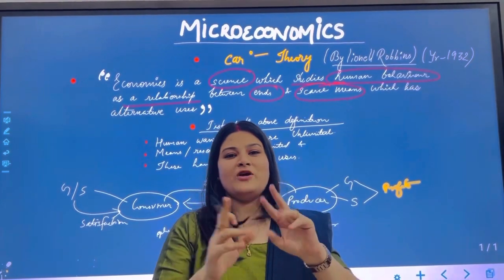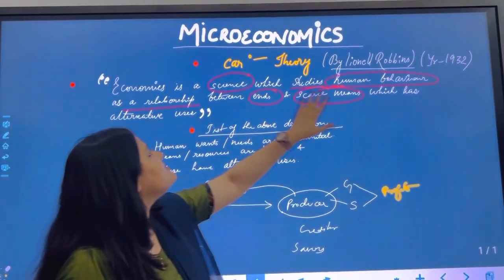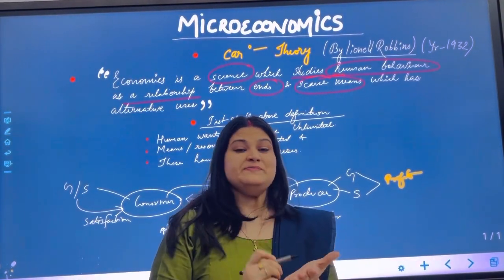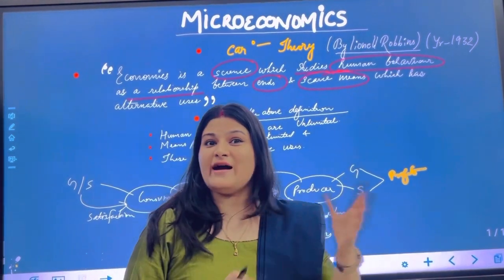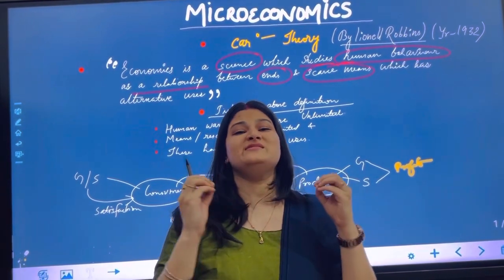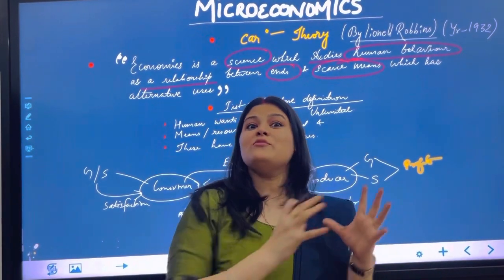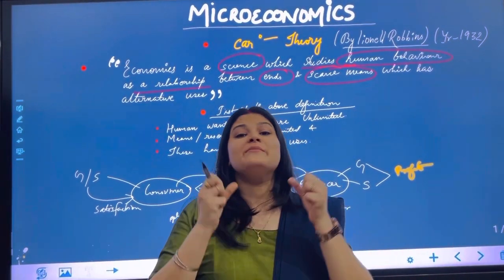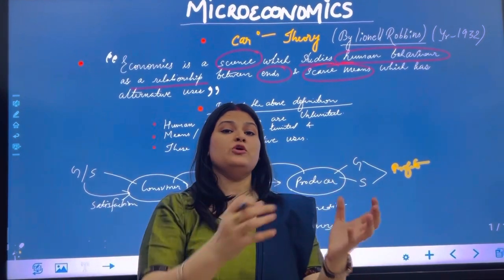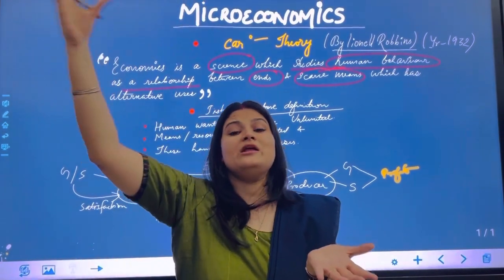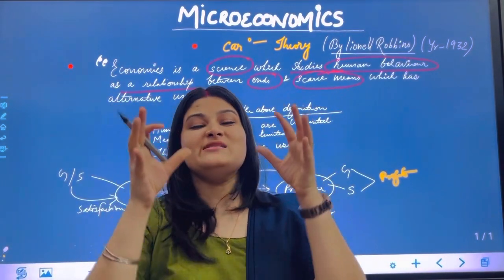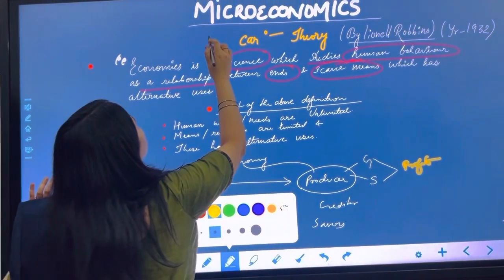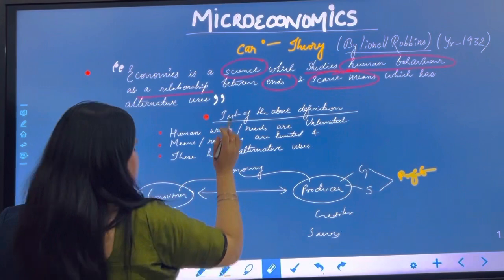When we study this relationship in microeconomics, it is called the scarcity concept. And why is it called the scarcity concept? Because for everyone, whether he is Birla, Tata or Ambani, the top business owners, even for them resources are limited. When we talk about the UK, US, India, everyone has limited resources, and the question is how they will use those resources in order to maximize their needs and wants. This is the most important study of this concept, that is called scarcity. Right? So that was the scarcity concept.